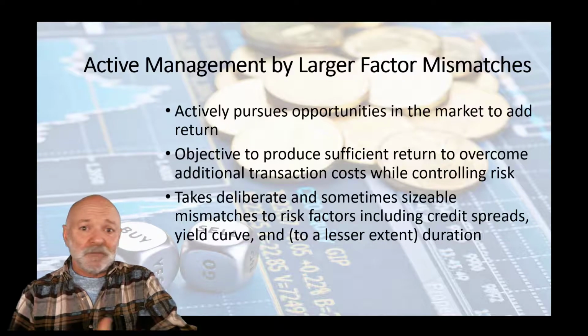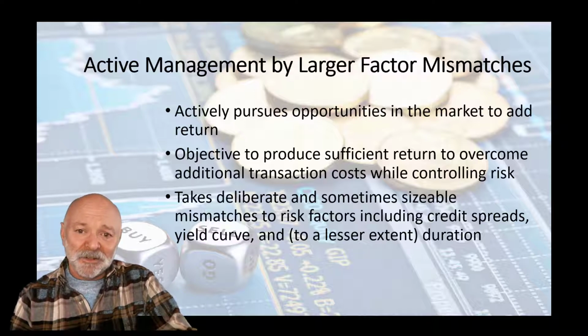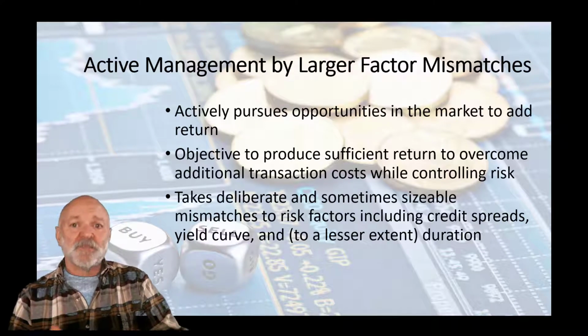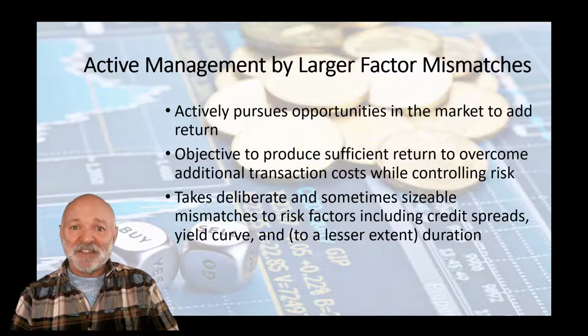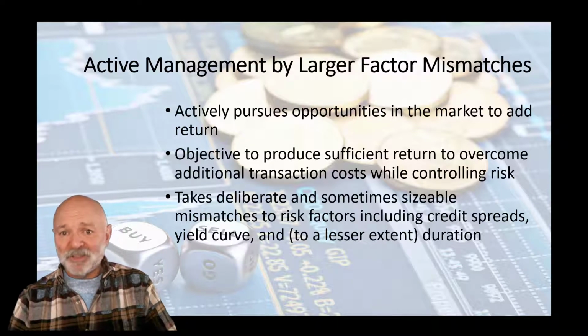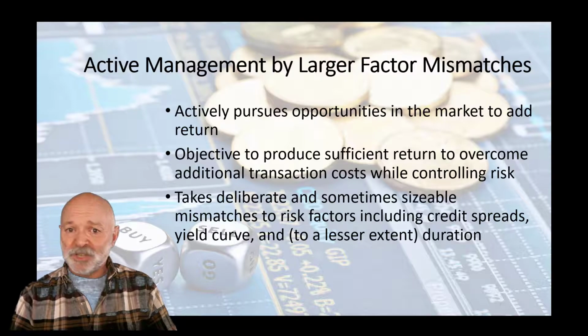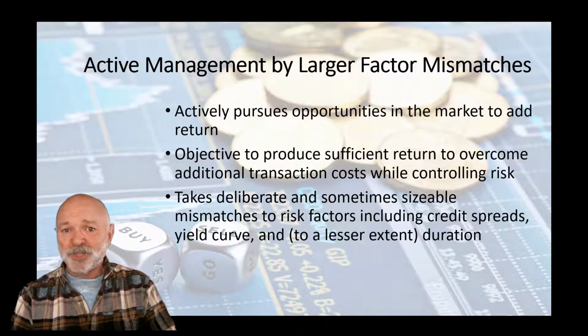The larger challenge would be to allow mismatches in all of those factors, including the interest rate, the credit spread, and so on. We do something like this in order to take advantage of what we feel are short-term opportunities from the market. If we think that interest rates are going to rise substantially in the next 3 months, that would be a good time to add extra duration risk.